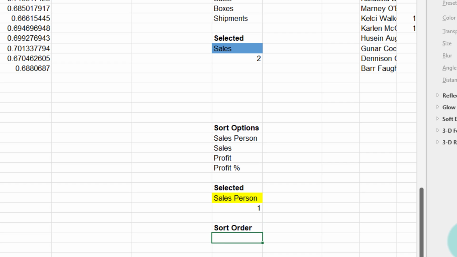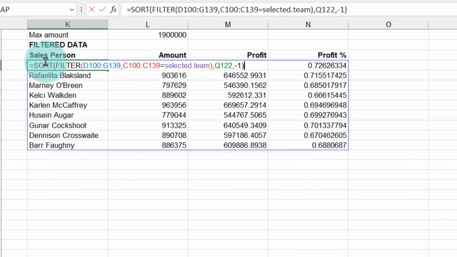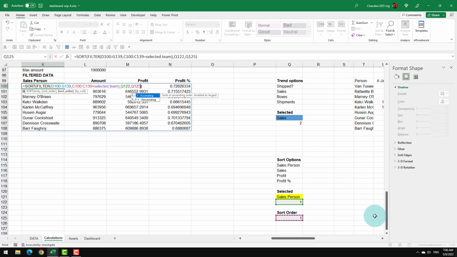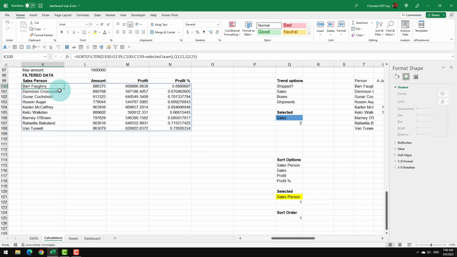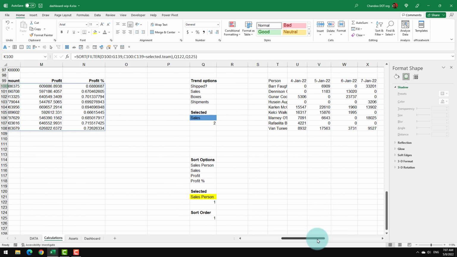And then this will be, if this is 1, then it needs to be 1, else it needs to be -1. And I can just point it to that cell. So that way when I pick the name, the names will be in alphabetical order. If I pick any number, they will be in descending order because more is good for amount, profit, and profit percentage.